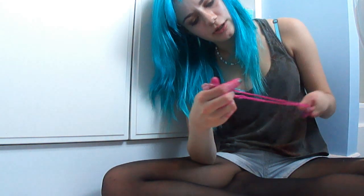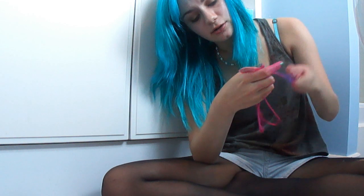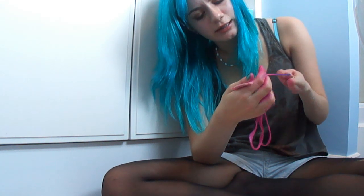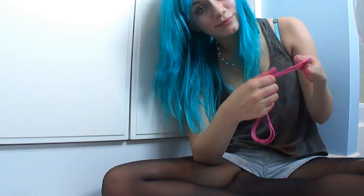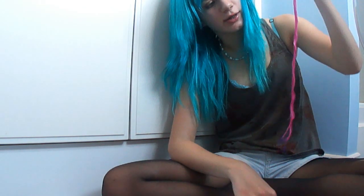But basically you then want to wash it out with whatever instructions your extensions tell you to do. It's usually, I think, cold water, and then let it air dry. So just do whatever suits you, and then you're done. For those of you who are interested, this colour is called Carnation Pink by Directions. And the colour that I've been dyeing the rest of my extensions, and the colour that my hair is now, is called Turquoise, also by Directions.